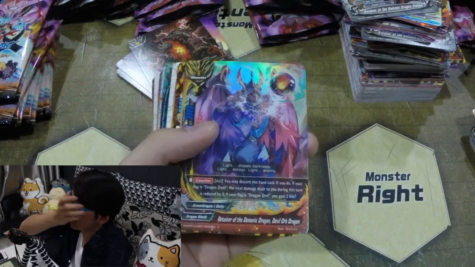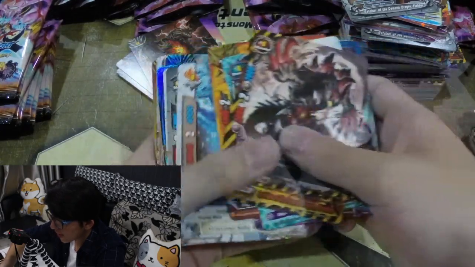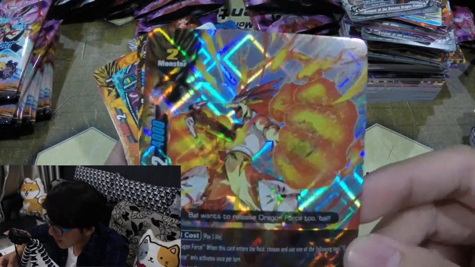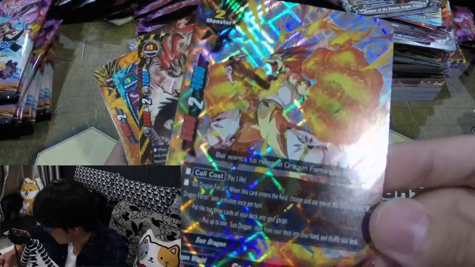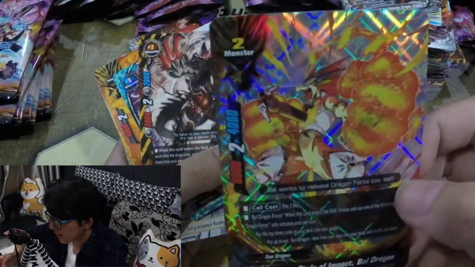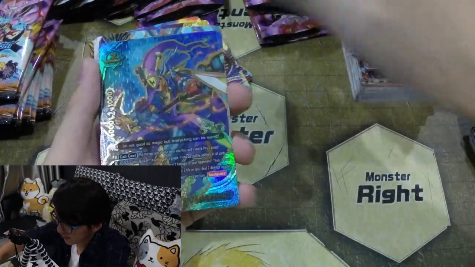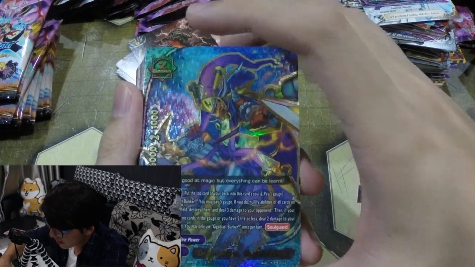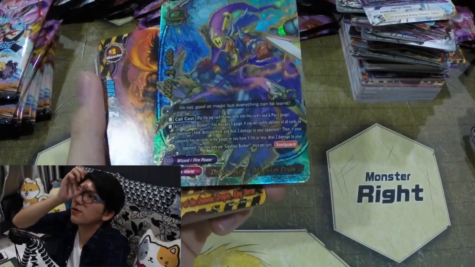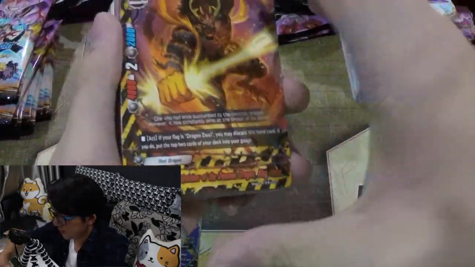We have Devil Orb Dragon in foil version. And then we have Style of Impact Ball Dragon. It's reprinted as a double rare. It used to be a secret in the early X boosters. Then we have another triple rare with us, Dragon Sorcerer Magic Drum. If you guys didn't know, Drum used to go to different worlds to practice, and there he got some new forms.